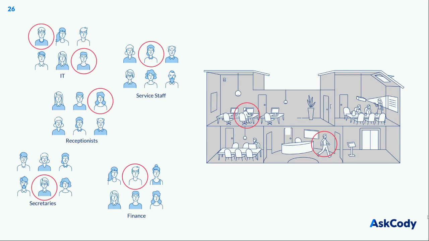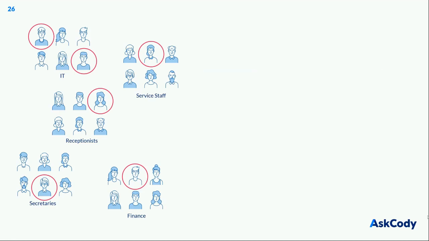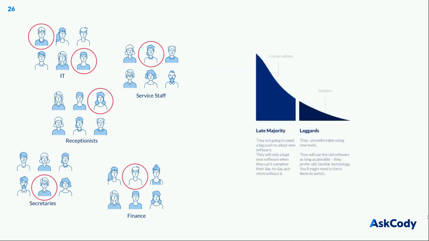They're maybe more likely to pinpoint the right ones for you to contact. It is important to have the innovators and the early adopters represented from each group because your finest job is to make them the internal AskCody champions. And then they will help you crack the code to get those late majority and laggards on board, because then they will have someone close to them talking good about the new platform.